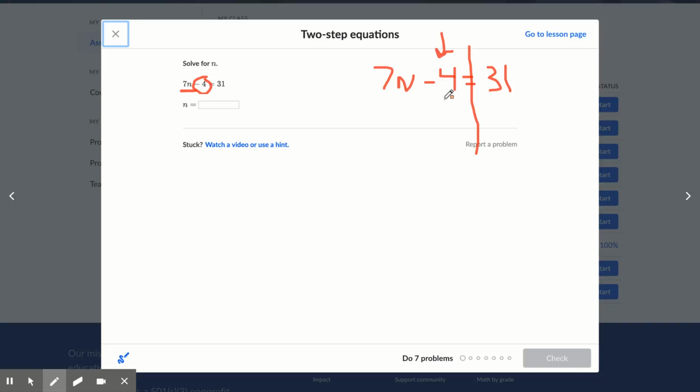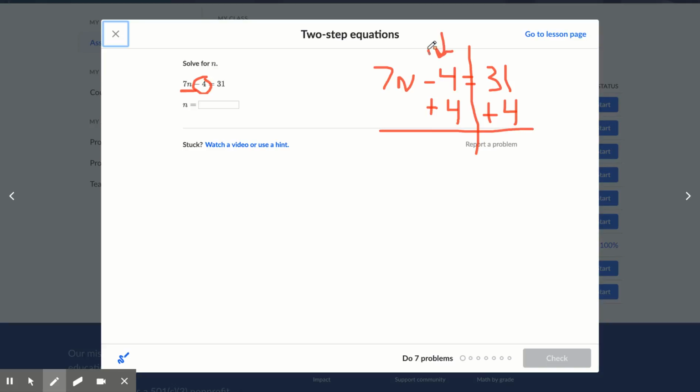Under here, to get rid of this 4, I need to cancel it out and make it a 0. Well, negative 4, and what could I use to make it a 0? I could use a positive 4. All you're doing is the opposite sign and that same number. So negative 4, then a positive 4. And like I said, you have to balance this equation out. Whatever I do on the left side, I have to do the exact same over here. So we're going to add 4 here.